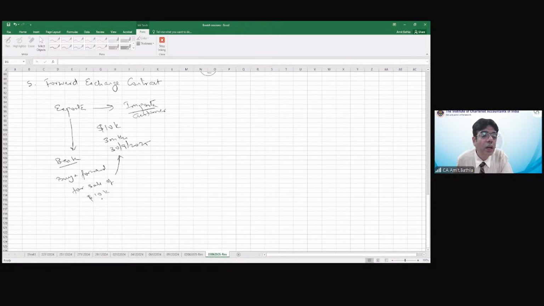Now here, say for example, today in the spot market, the rate which is going on is $1 is equal to rupees 65. In future, it may become $1 is equal to rupees 66. Let's say this is the forward rate which is being offered to you. This is the spot rate which is offered to you, right? Spot rate today, forward rate is 3 months later, that is on 30th September. So you are taking this particular position that I will get 66.